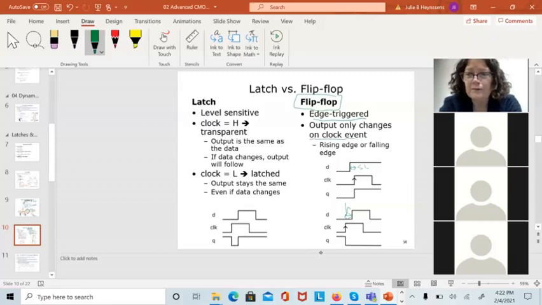Now, a latch is much easier to build. Someone like me could do that. It's level sensitive. In Brower's example, she's not using a separate enable for it. She's using that clock signal as an enable. But basically, when the clock is high, because it's acting like an enable, the latch is transparent and the input gets fed immediately to the output. When the clock is low, it's latched and it's going to go back into that feedback loop and maintain whatever value it has. You're going to get amazingly different results whether you pick a flip-flop or a latch.